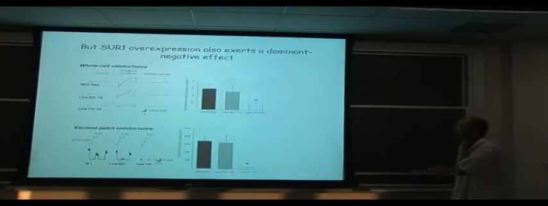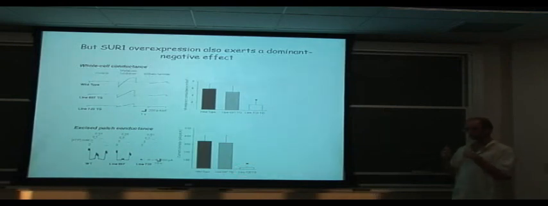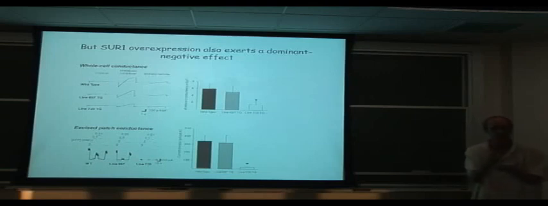The first point to note was that, as with Kir6.2 overexpression, we get a dominant negative effect of these transgenes. The low-level 697 gives a very weak and actually non-significant reduction of whole-cell KATP conductance, but line 720, with a high level of expression of SUR1, gives a much bigger knockdown of whole-cell and of single-channel conductance. By the way, our goal, if you haven't figured it out, was to replace the wild-type SUR2 with SUR1, which is the pancreatic isoform, hoping to reiterate the dramatic phenotype that we see of pancreatic channels.